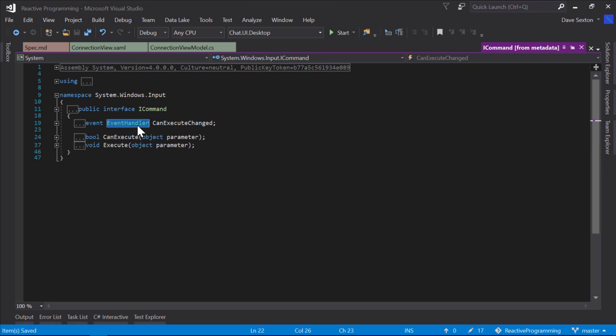You probably didn't guess that there would be some sort of event handler on it, or if you did, you would have thought it would have been more like a click event, but it's not. It's just for raising a change, signaling that this function will now potentially return a different value if the caller invokes it again. So it's a bit weird, right?